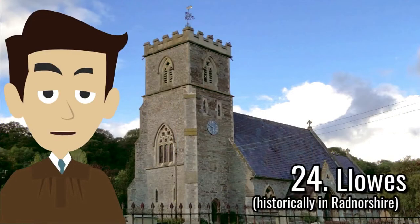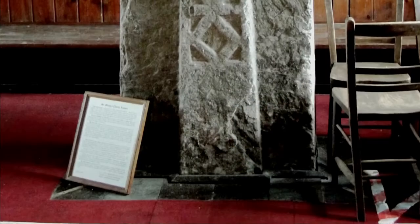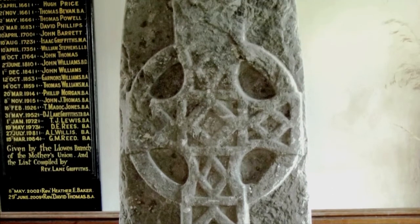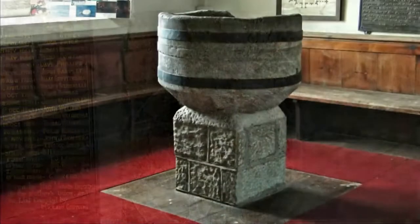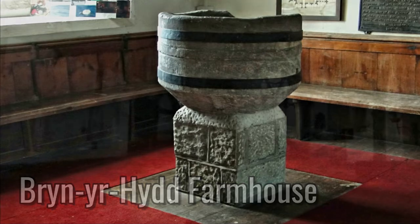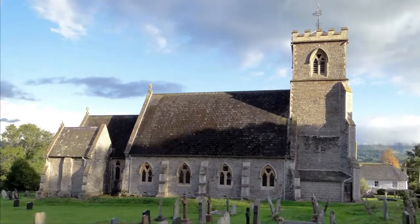Placed by the A438 Road is the parish church in this settlement, which is dedicated to an abbot and confessor that lived in the 7th century AD. The church has a cross slab in the west end of the nave, dating from the 11th century. This was set up in the churchyard during the 12th century, but was moved inside the church in 1956. Also placed in the west end is the font of the 13th century, which was placed back in the church in 1955 after it was in the garden of a local cruck-framed hall house for some time. The church was largely rebuilt by W.J. and A.H. Worthington of London from 1853 to 55, and they preserved little of the medieval church structure. The lower stage of the West Bell Tower dates from the 13th or 14th century, and the church was grade 2 listed in January 1996.